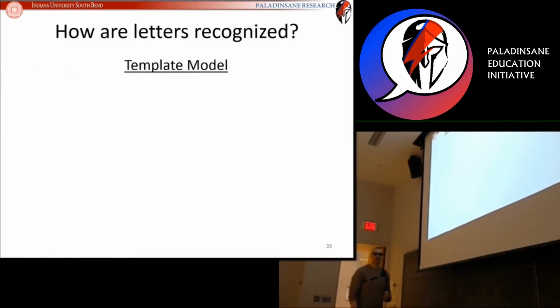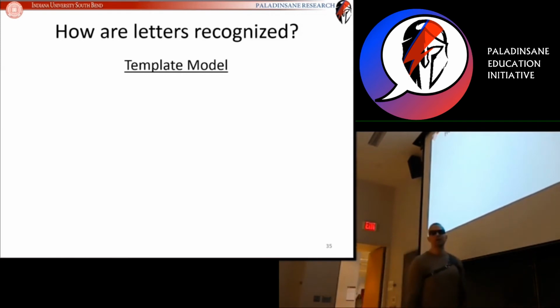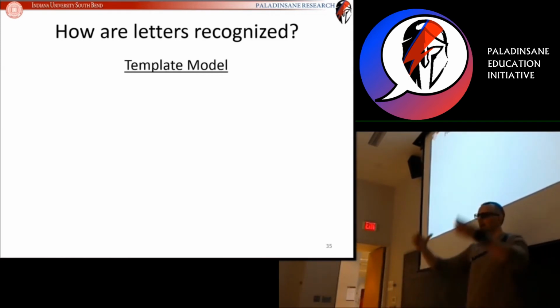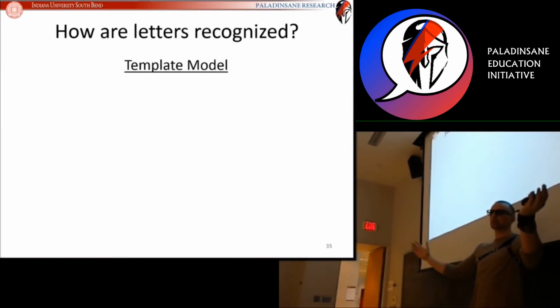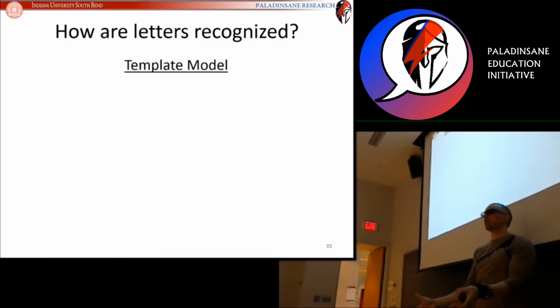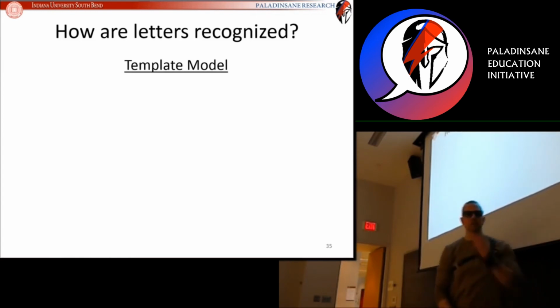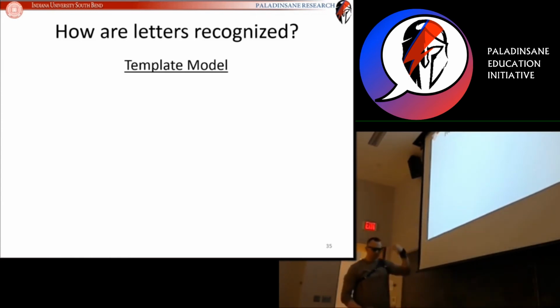This was known as the template model. And this is what they proposed for level 2 of Marr's tri-level hypothesis. This is the representational level. And again, that's where we're going to end our look into the mind in this course. We're not going to go beyond representation. We're not going to talk about the brain. We're going to stop at the representational level. And that's our goal for cognitive psychology.